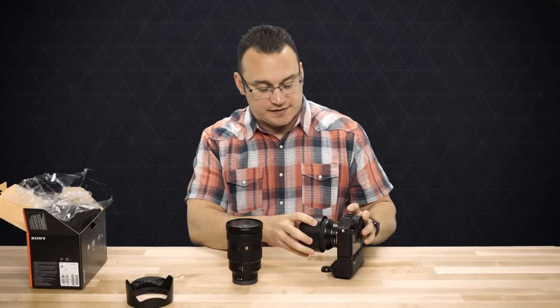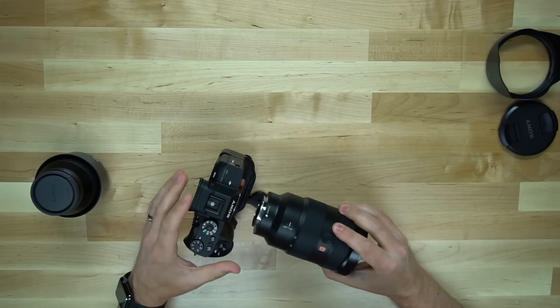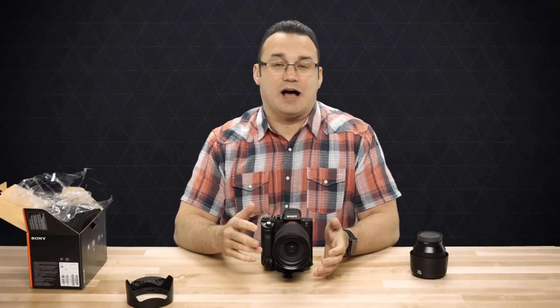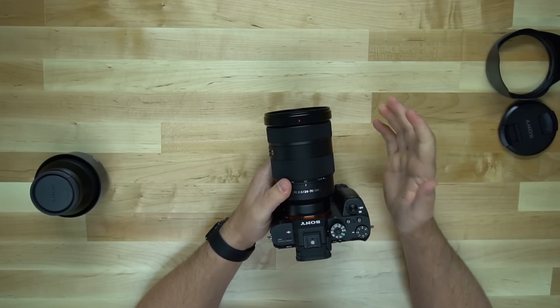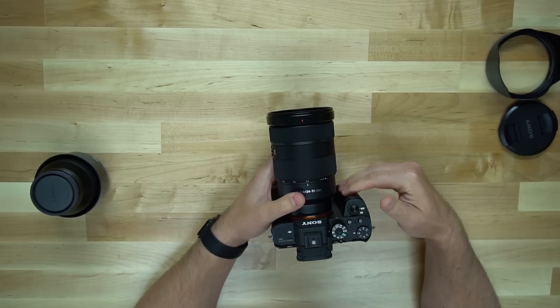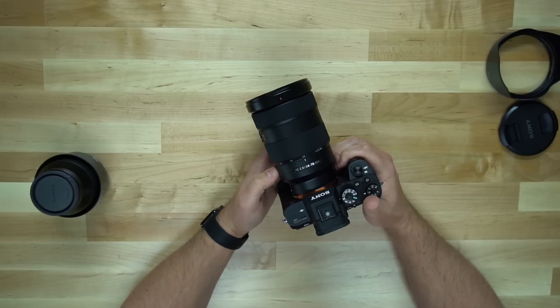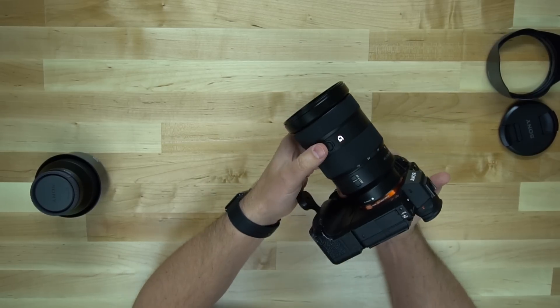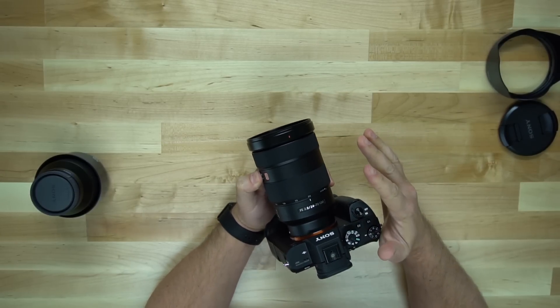That's been a challenge with some earlier Sony lenses — the electronic adjustment of focus lags a little bit, and when shooting video it just doesn't produce a good experience. However, in the demo videos I've seen of this lens online, it's been fantastic, so I can't wait to see how Sony has improved upon that. I do like the fact that there's an autofocus and manual focus switch on the side of the lens. Without that switch I'm constantly going into menus. But I like having it on the side — sometimes you just quickly want to switch into manual focus. It also has AF lock on the side, so when you're focused on something, you can hold down this button and it disables autofocus altogether so you don't lose focus.